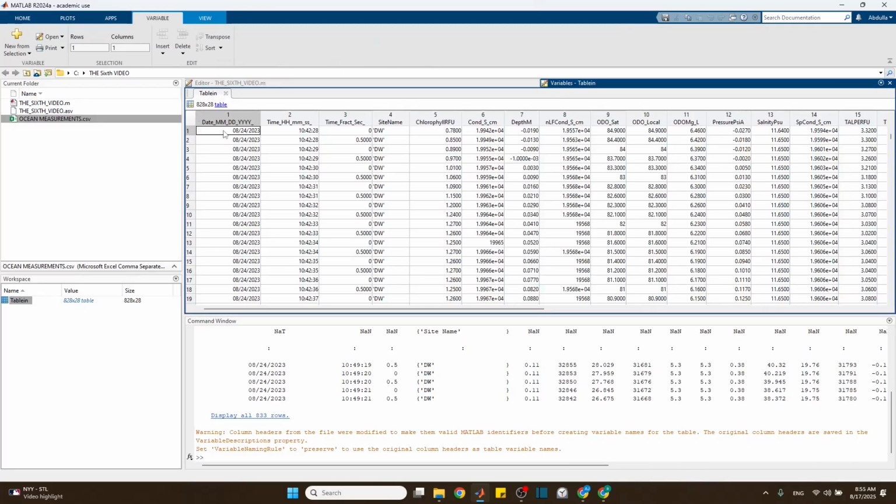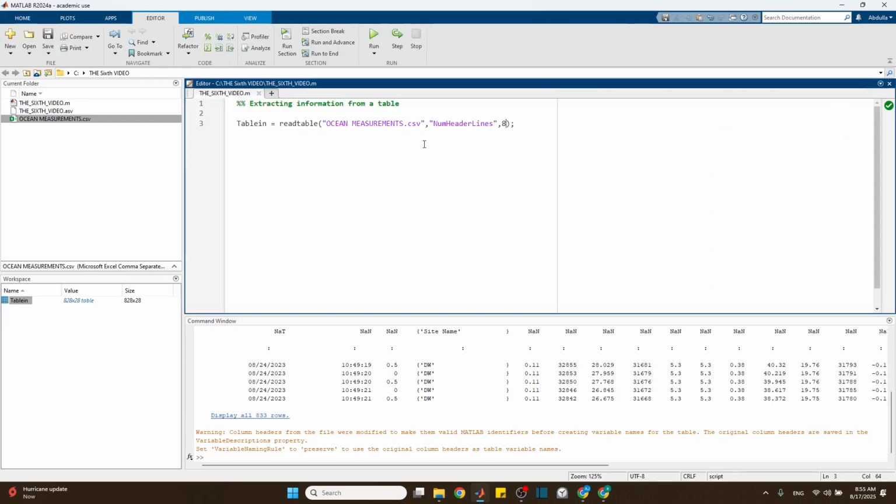Now, instead of variable names, it puts all the labels, and we start from the row that has actual numeric values. So this is very important. If you know that your table has some unnecessary data, or maybe you want to start from a specific point in your data, NumHeaderLines is the function that allows you to do so.